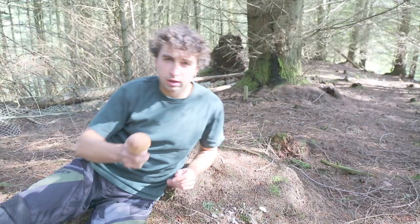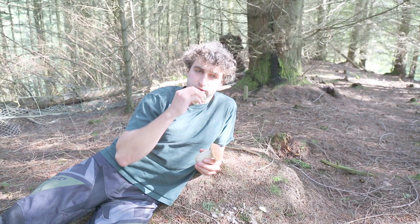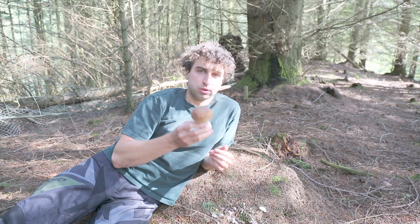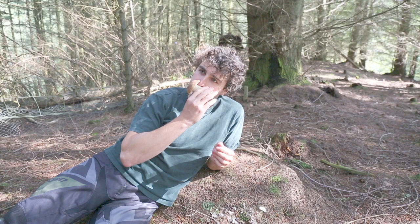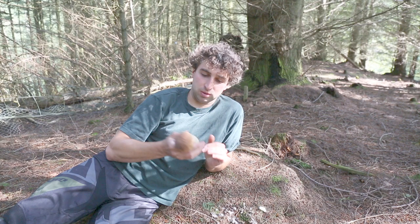I swear before I came into the forest I could smell them. The aroma of the porcini is so strong and so mushroomy that once you've smelt it, you'll always remember. It's a beautiful, savoury kind of smell. It's almost a caricature of the mushroom smell. It's kind of creamy, chickeny, steaky almost. It's really, really savoury, which is why it's so prized for cooking. Hopefully in the linguine I'm going to make later, this is going to give beautiful aromas along with some chanterelles that I'm hopefully going to find next.